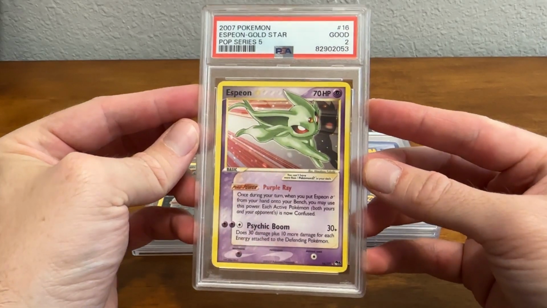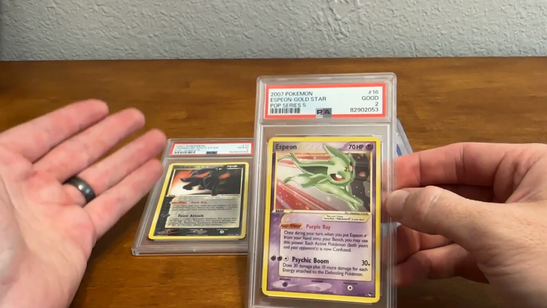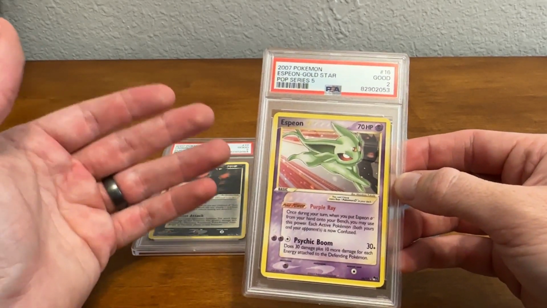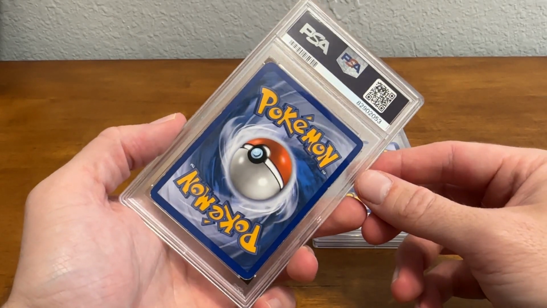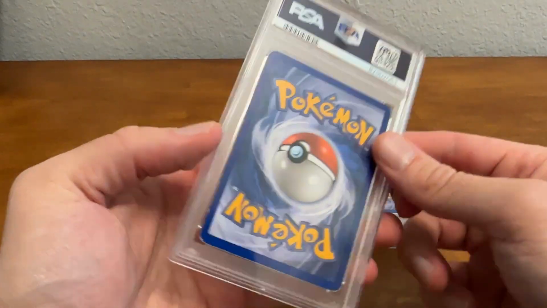All right. Espeon, let's see how much damage you guys can see. I do honestly agree with these grades. It makes sense. I was thinking a 4, possibly a 3. And if they were rough on them with the backsides and stuff, I understand why they dropped down to a 2. It sucks they were like that.